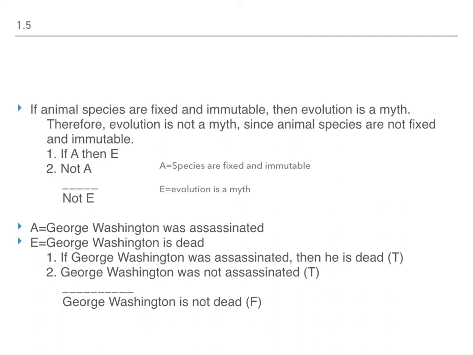But we switch to propositional logic now, but the same method works. So the definition of validity is the same. A valid argument is one where it is impossible for the premises to be true and the conclusion to be false. And that applies not to the stuff in English, but to the argument form. So the claim is that that thing right there, if A, then E, not A, therefore not E, that it's impossible to make those premises true and the conclusion false.